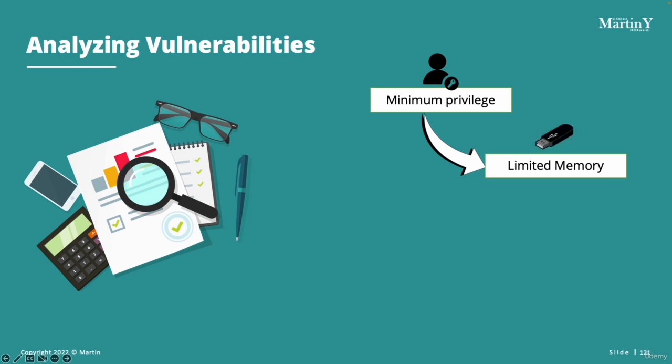CPU. So limiting the amount of memory available to the container will also prevent attackers from consuming all the memory on the host and killing your services. Limiting the use of CPU and the network can really prevent attackers from executing denial of service attacks. So I would always prefer my containers to have a static memory allocated to them, but not pulling as much memory as they need. Because imagine if an attacker attacks just a single container and this container is allocated all the memory of your space, he can easily create a denial of service attack by simply leaking the memory of the container and of your entire system.